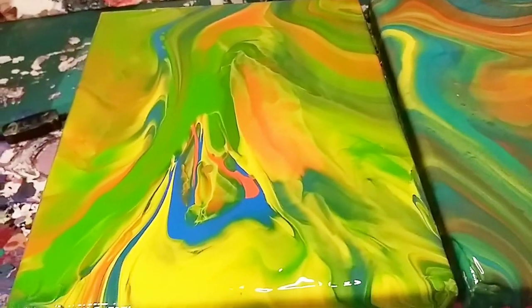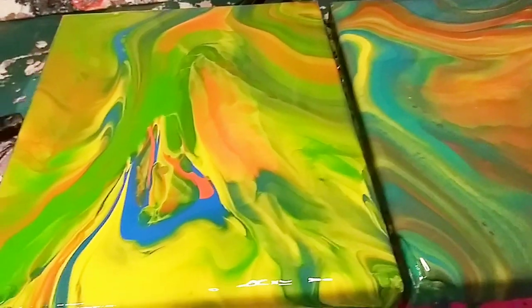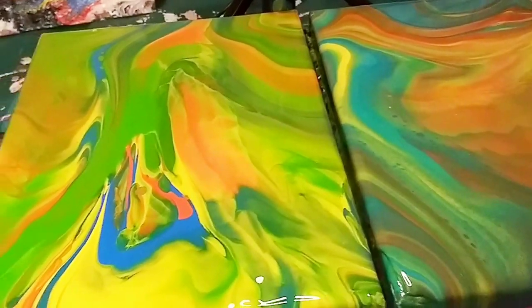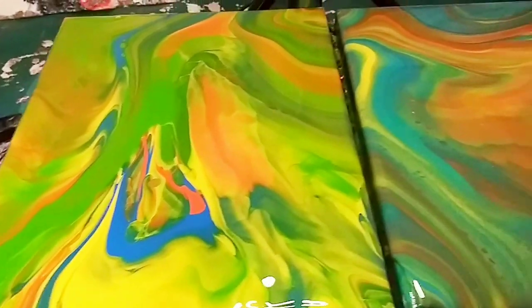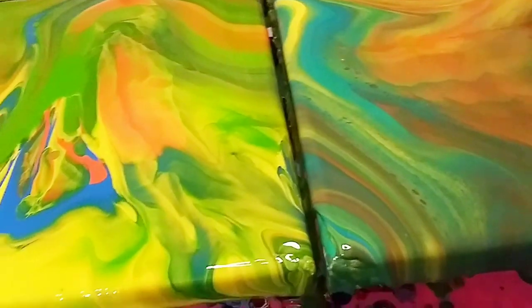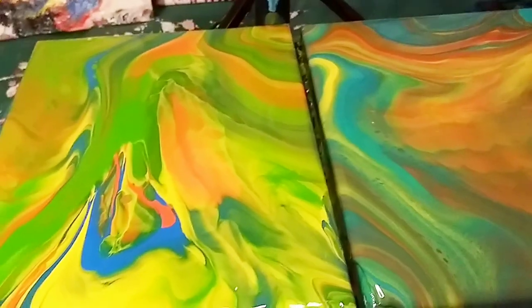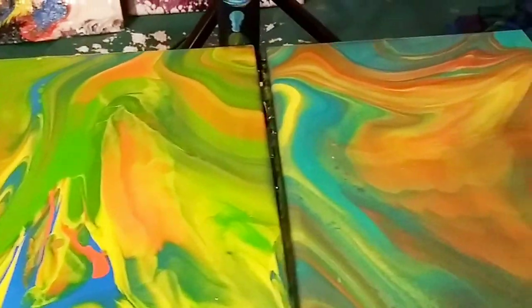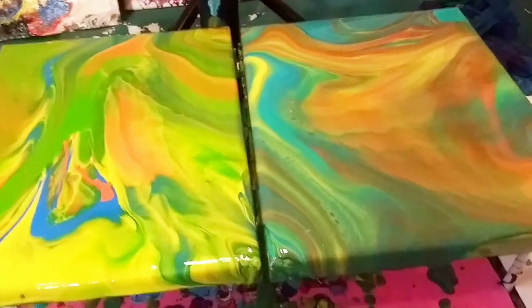And by the way, there was no pouring medium in either because they have their own pouring medium inside of it. So I just wanted to not use any pouring medium. I didn't use any silicone. I didn't use any water or anything. Just letting you know that, I forgot to say that earlier.